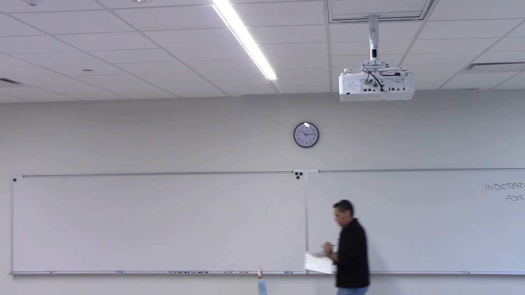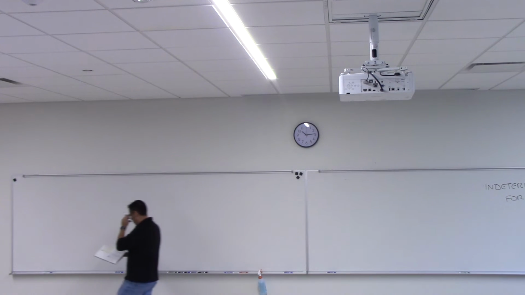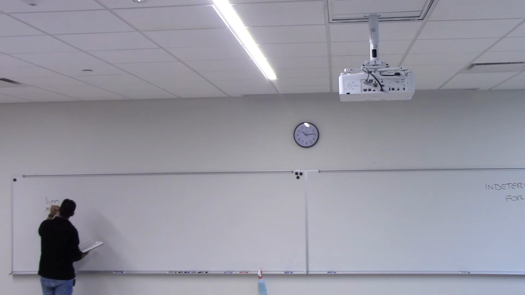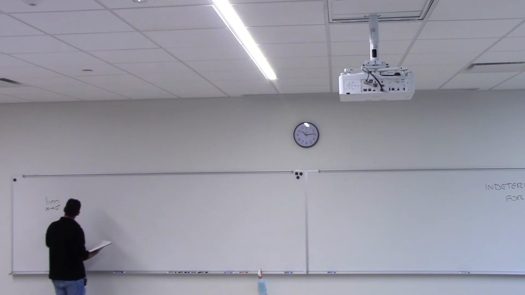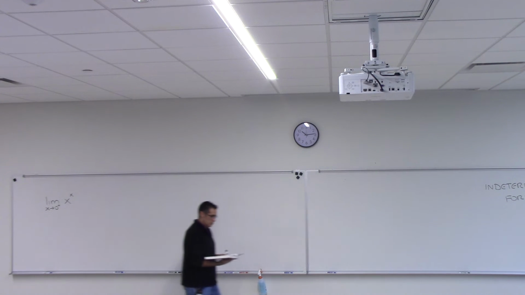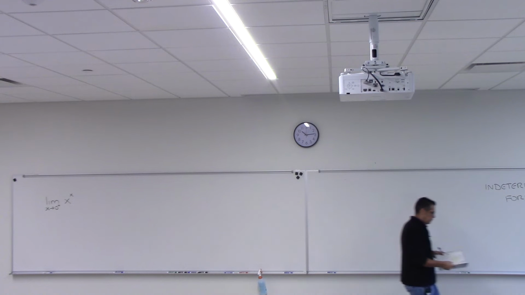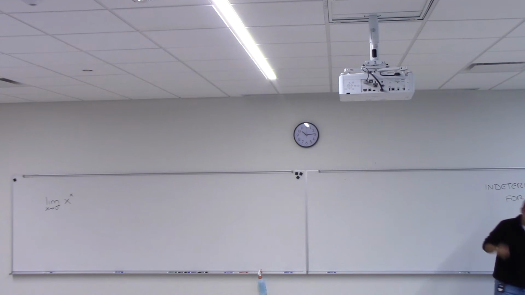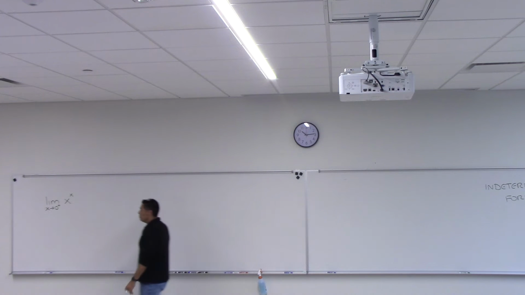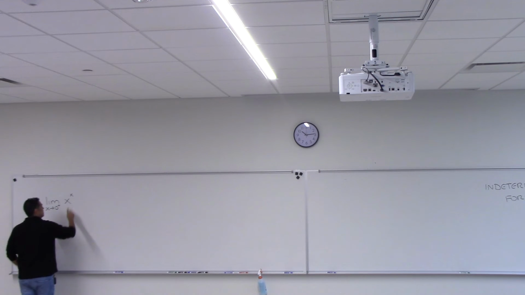All right, so let me see. I've never done this problem before, so this will be fun. All right, we're going to take the limit. Oh, I've done this problem before, but not the next one. Limit as x approaches 0 from the right of x raised to the x. So we first have to determine, what is the issue here, right? Do we have an issue? So we have x raised to the x.